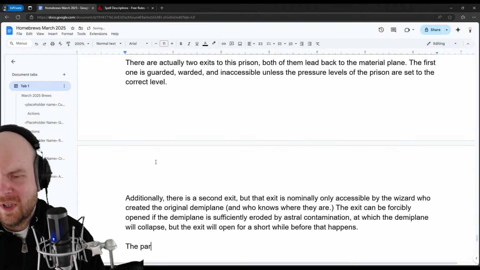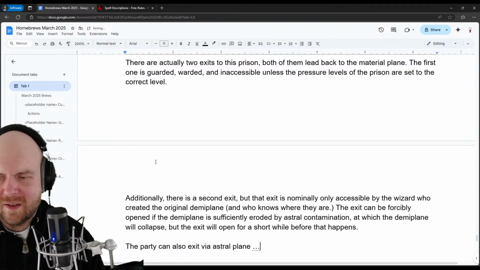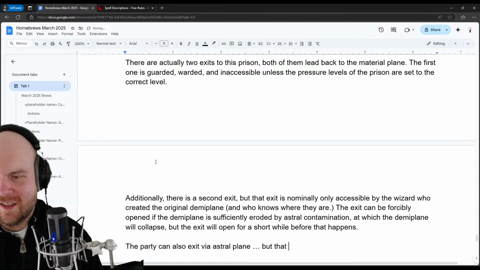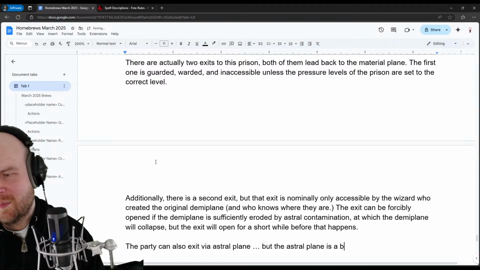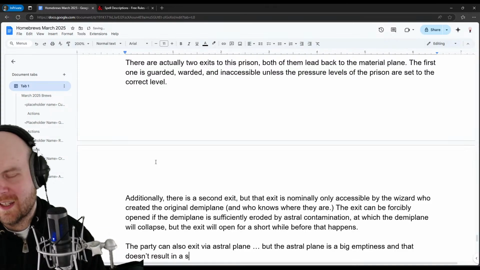The party can also exit via the astral plane, but the astral plane is a big emptiness, and that doesn't result in a successful end for the party.